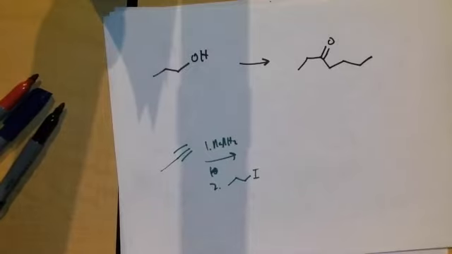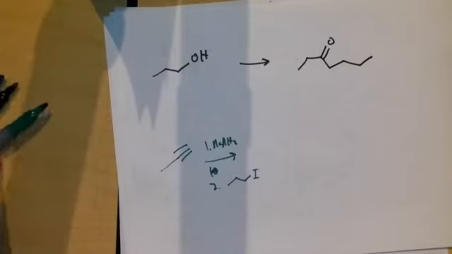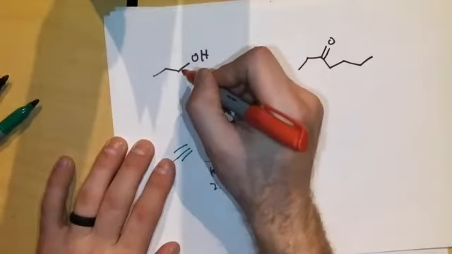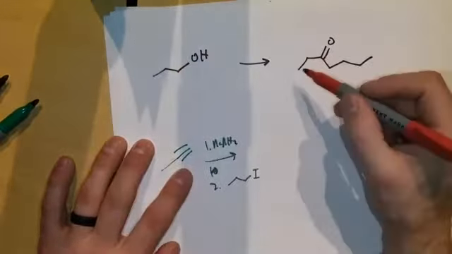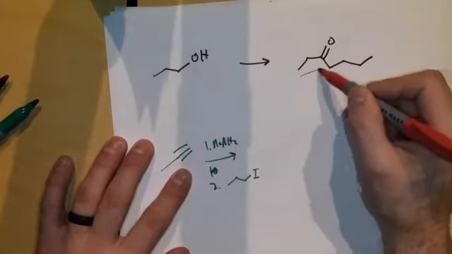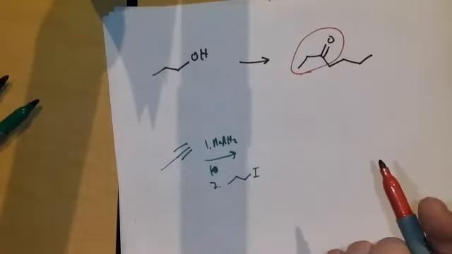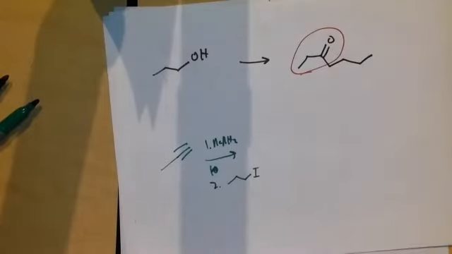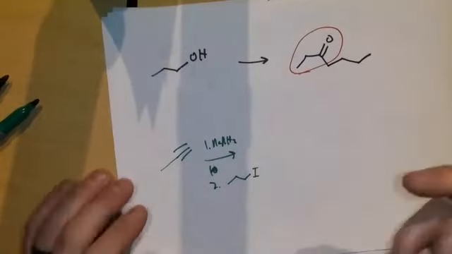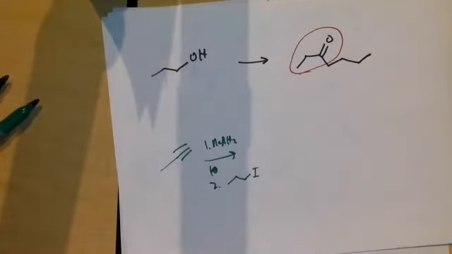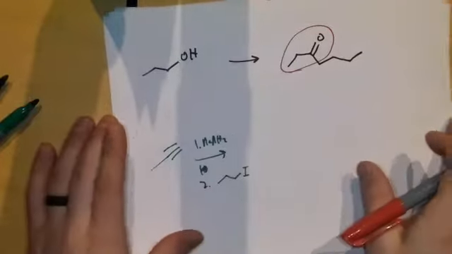So what do we need? We need an aldehyde or ketone or an ester. If we look at the synthesis problem here, 1, 2, 3, and a bond to an oxygen. 1, 2, 3, bond to an oxygen. This is probably going to be our starting material here. I need to add 1, 2, 3, 4 carbons. If I'm doing a Grignard, I need it to be either an aldehyde or a ketone. We don't know how to make esters yet.